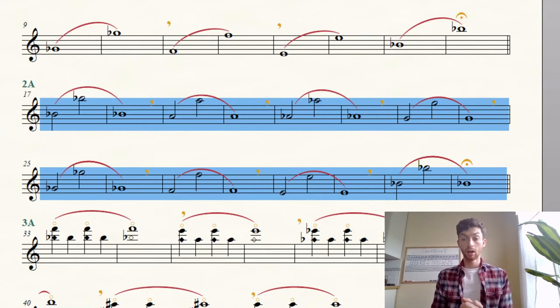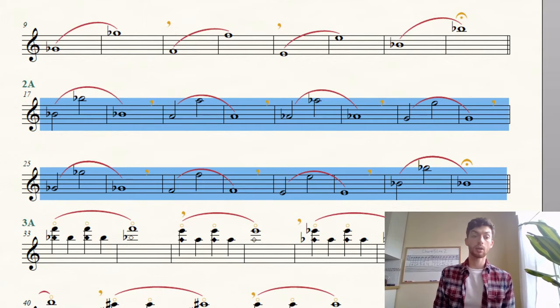Alright, great. Okay, flutes, this is your chop builder. We're doing the highlighted measures. This is nothing you don't know. If you need to take a second to review the fingerings, do so.